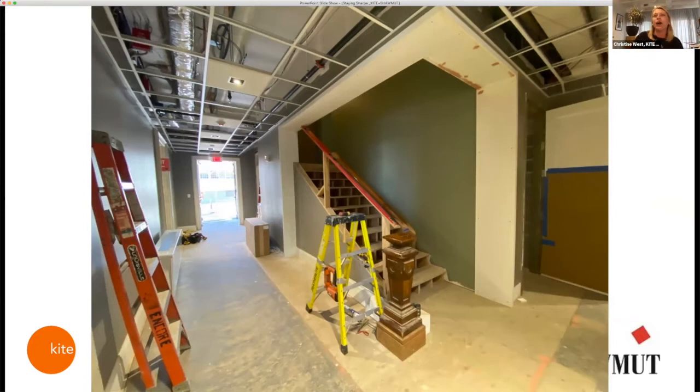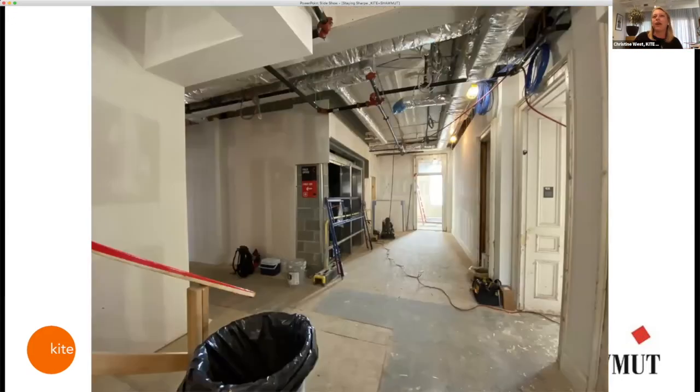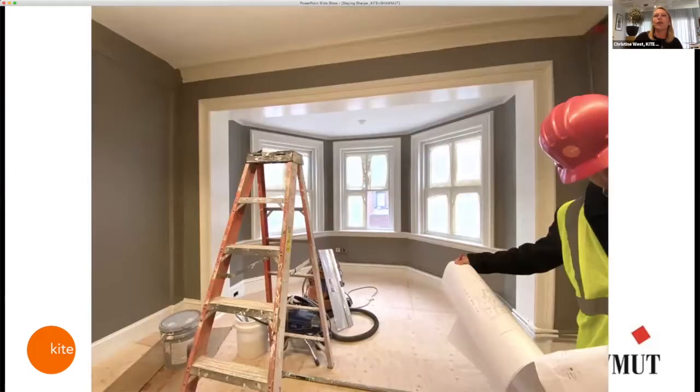And as this open stair, as a reminder of what used to be there, again, it's not historic preservation per se, it is adaptive reuse, but this has become a very airy, central kind of spot that is really starting to become a hub for the department. So there's the view back at the new classroom and the elevator on the left during construction, of course.